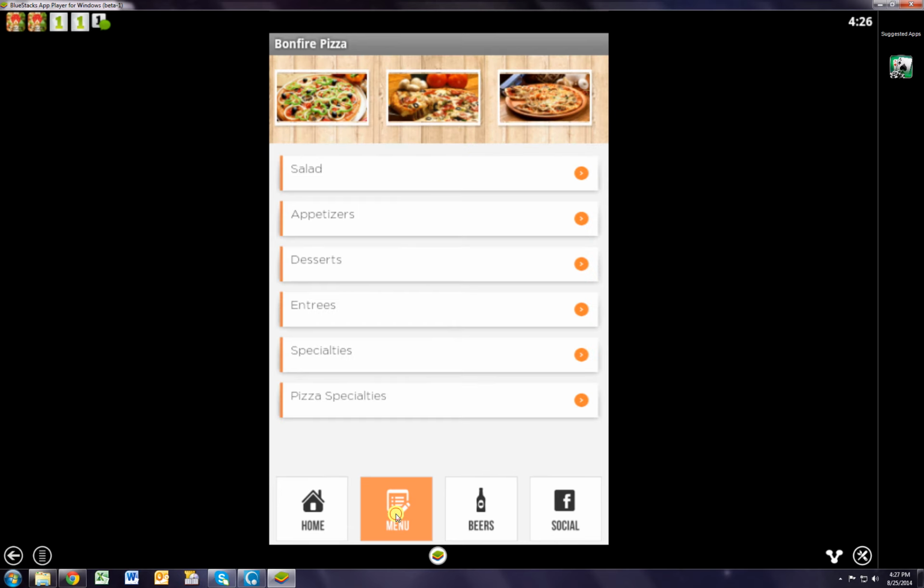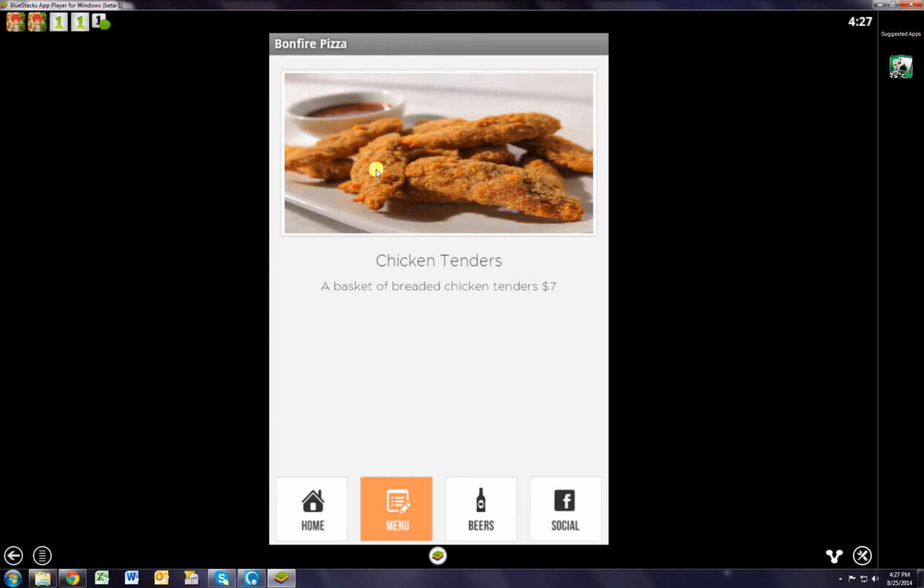The food menu is quite appealing. Once again, the menu section has enough structure to suit any venue. There are categories like salad, appetizers, desserts, and entrees. Under each category, there's a field for each item within that category. Here you'll see a description of the category. Then, in the next layer, we find a description, possibly with price, and a high-resolution graphic of the item.